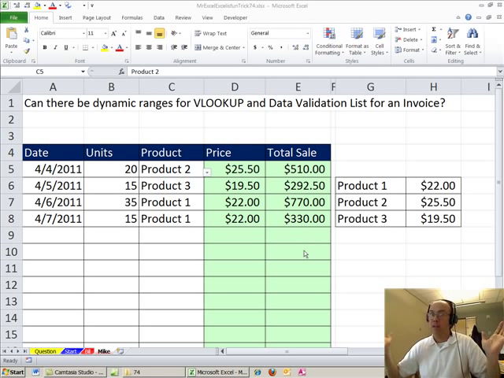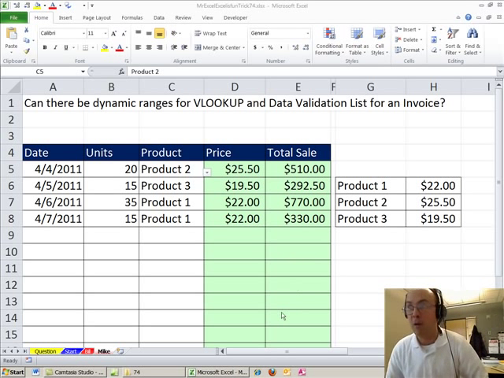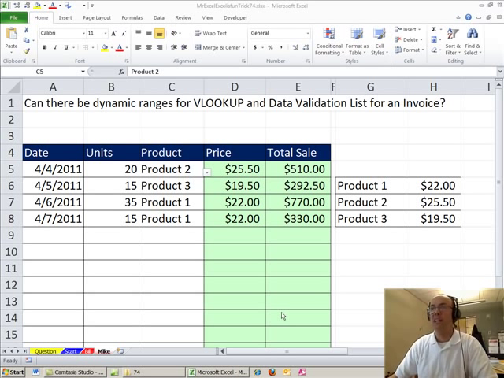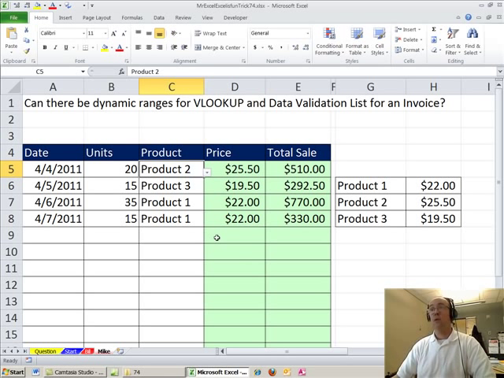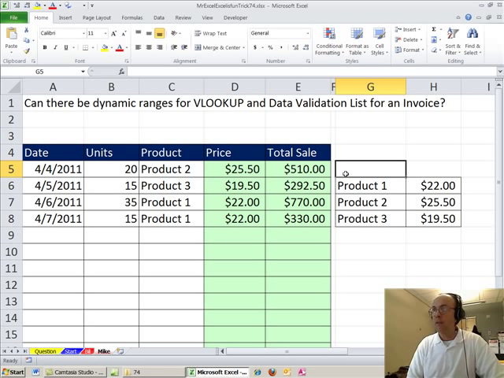Now, I gotta love the method you used, the table feature. 2007-10, it's the way to go. Even in 2003, you can use the list feature. It's so cool. In fact, I think I'm going to do a slight variation here using the table feature. Now, before we convert this to a table, I actually have to add field names up here.